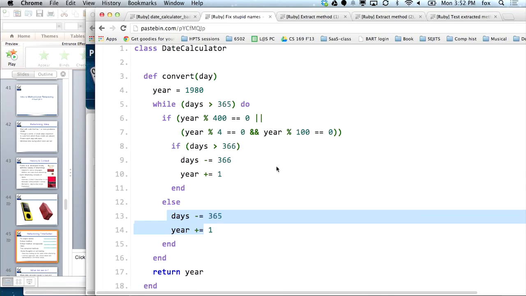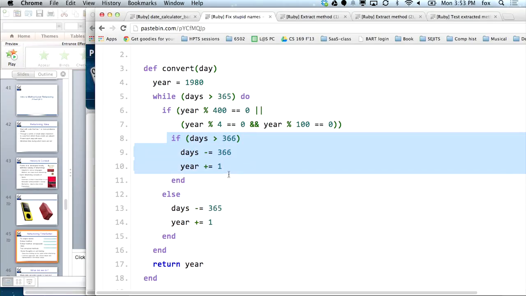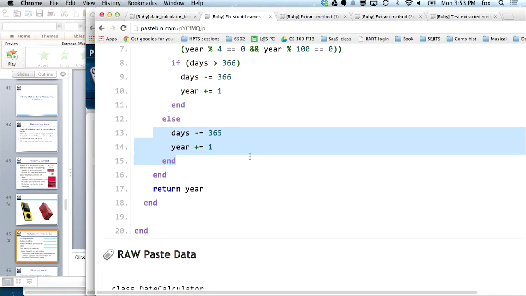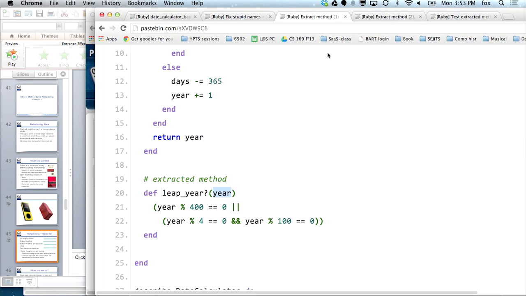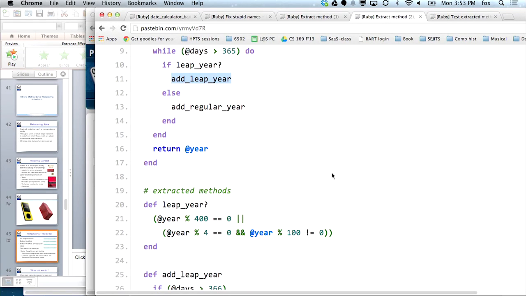So suppose we just apply the same technique of extracting the method to each of those two blocks of stuff. We're not going to touch the logic. We're not going to try to figure out if it's right or wrong or what it does. All we're going to do is move it from one place to another. So we're going to take these lines of code, move them into their own method. And we're going to take these lines of code in the else, move them into their own method. And we'll give them provocative names. If we didn't understand what the methods did, we could give them names like method 1 and method 2.